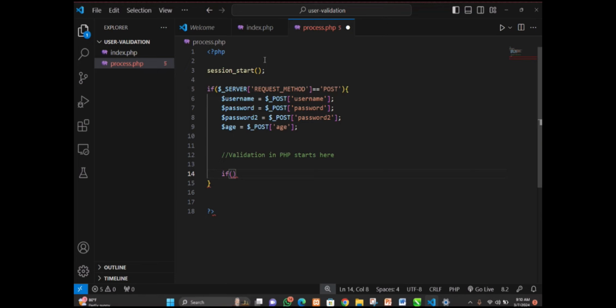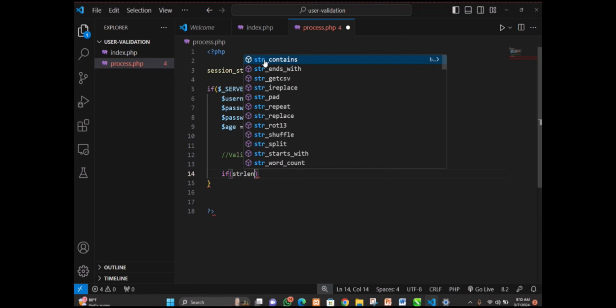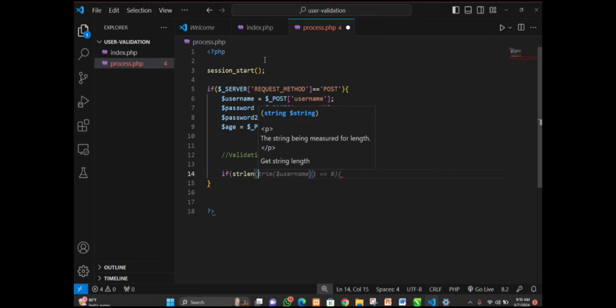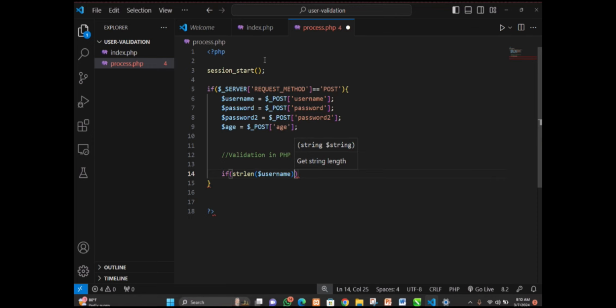You use // for single line comments in PHP. Okay. So if I want to do validation, for example, I will now say that if strlen, the username you just added, is greater than or equal to 5.